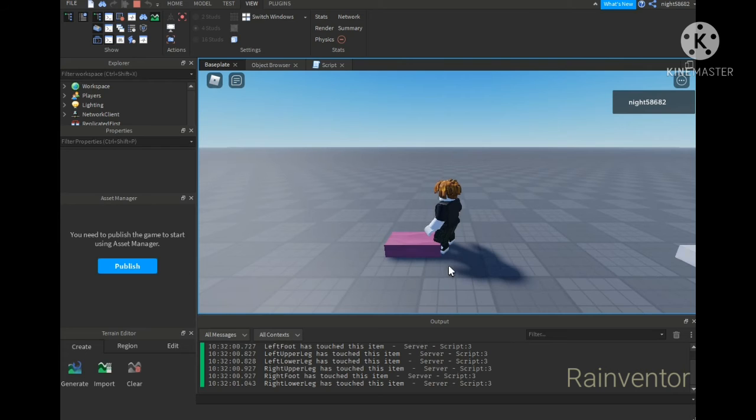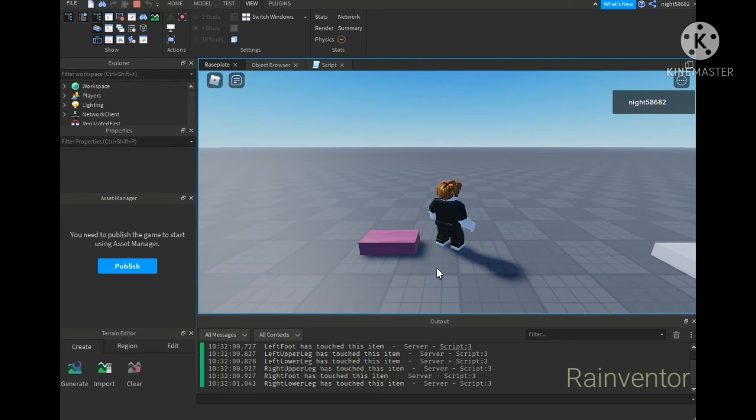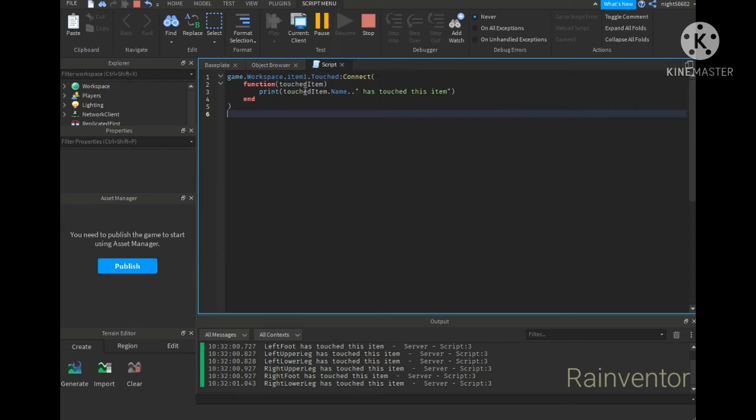Oh boy, see, it tells me a lot because I stayed too long. So it tells me like left foot touched, left upper leg, and it tells you the line number of the script. So line 3 is over here, see, and I printed the touched part, which is like left foot, something like that, dot name, and then the message I want, I touch this item.